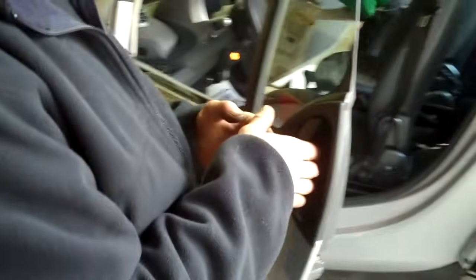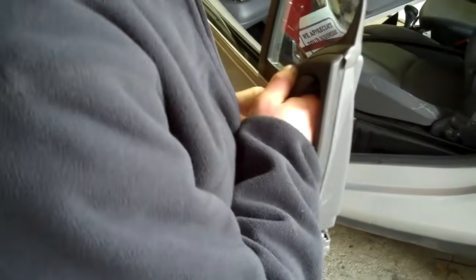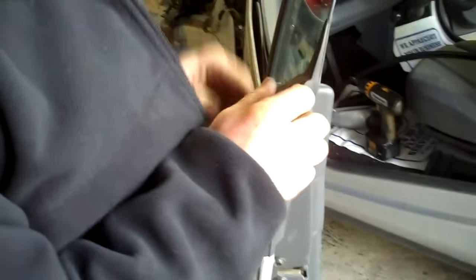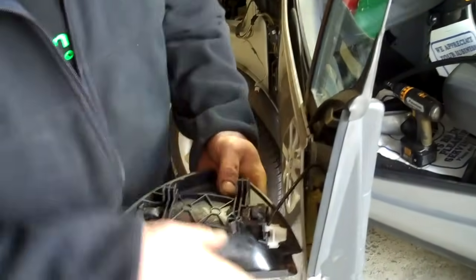This is the hard part. You've got to be really careful because you're going to pull the handle out and towards the back of the car to release it from its clips. But once it's free, it's connected to a cable, and it's really easy to break the cable if you don't pull it off properly — they're really tedious. If you look inside, you can see where the cable runs, and it's just a black plastic clip. Release the cable from it and your door handle will be free.